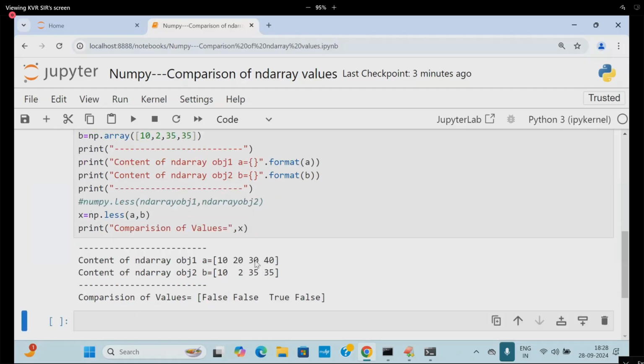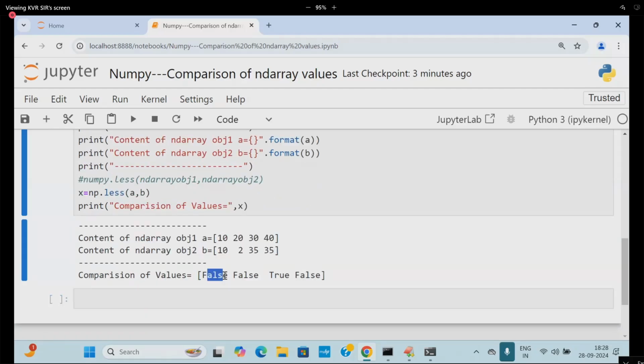See the data now. 10 less than 10 is false. 20 less than 2 is false. 30 less than 35 is true. 40 less than 35 is false. Suppose if you want to get both of them, you go for stacking. You stack them and apply this condition so that you will get the final result. Are you able to follow?